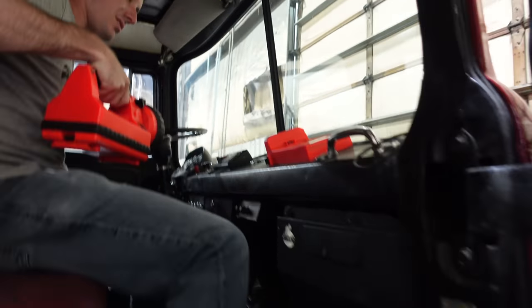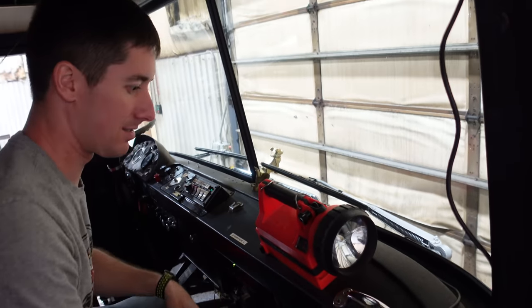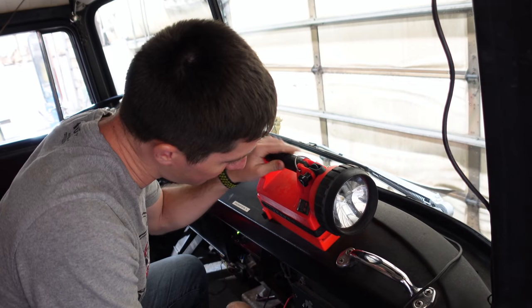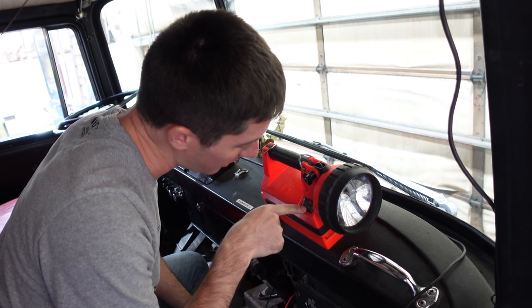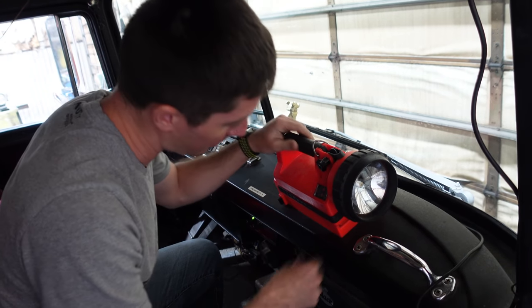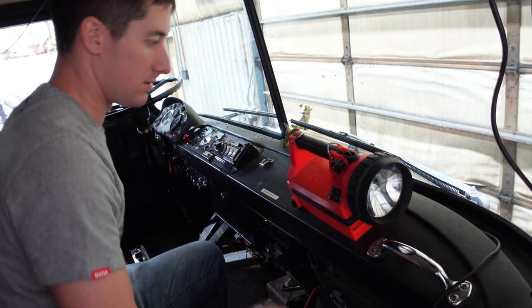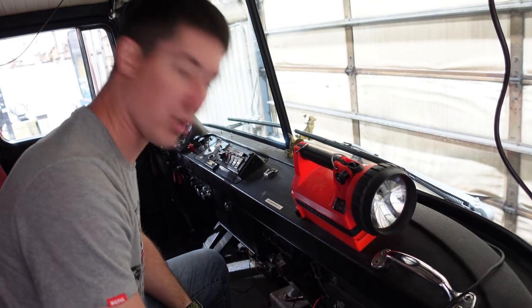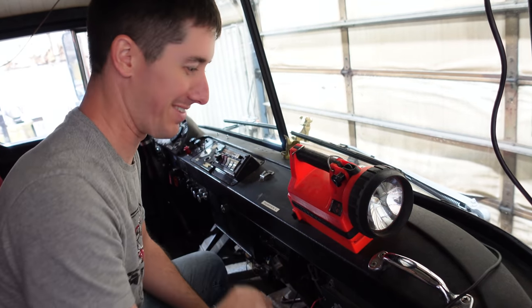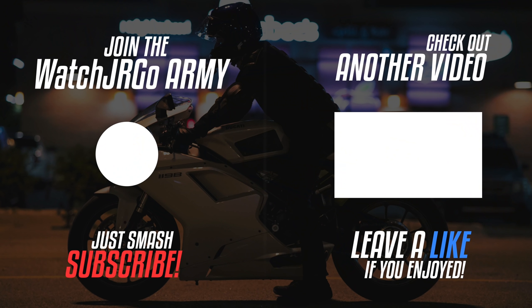Let's plug it in - I'm super pumped about plugging this thing in. So if we turn this thing to on and hit the master... it's not charging. So apparently there's a green LED for charging and a red LED for charging. The red LED should turn off within 24 hours of starting charge. Folks, there you have it - more troubleshooting required. I will get on that. That thing's sweet and we'll get this light going.